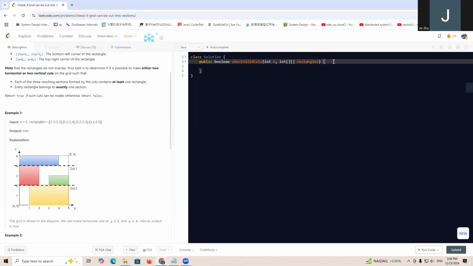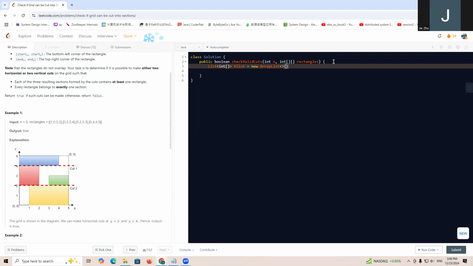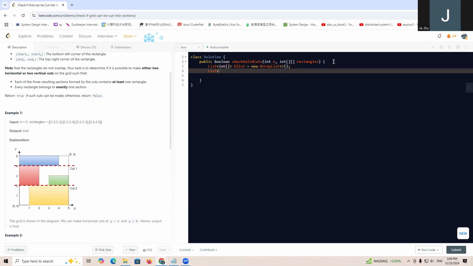First, for those rectangles, we need to put them into points. So for horizontal, we have a horizontal list equals new ArrayList of list of int. And we have a vertical list equals new ArrayList.